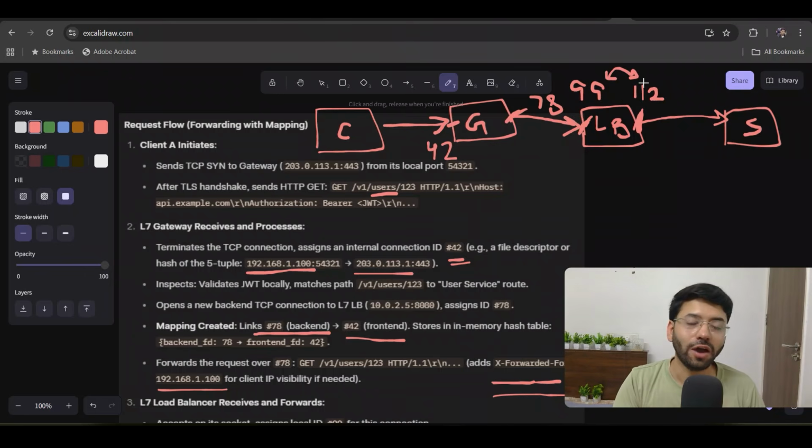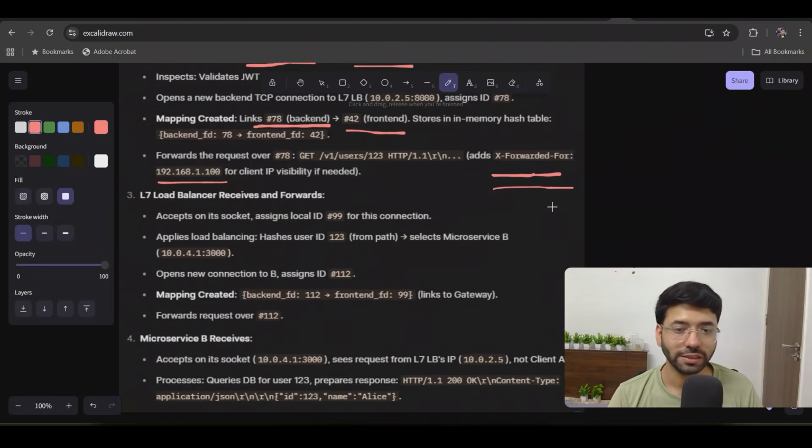So it connects 112 to 99. You will understand it more when we are talking about the reverse proxy, like how the response comes back. You will get more understanding on that. But for now you can clearly see what we will do is map 112 to 99, right? So in this way it can connect back to the gateway.